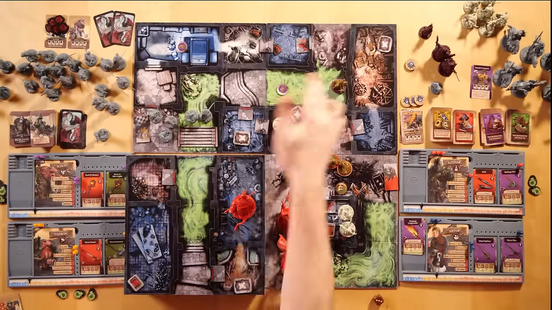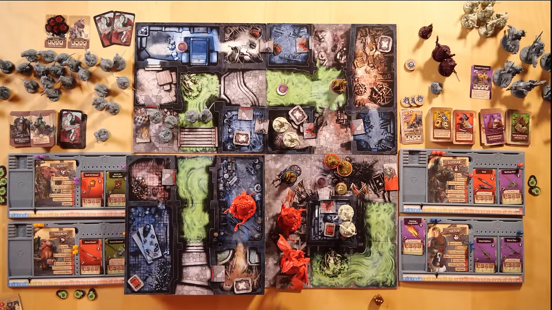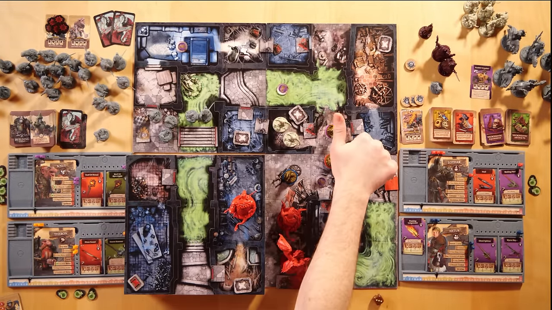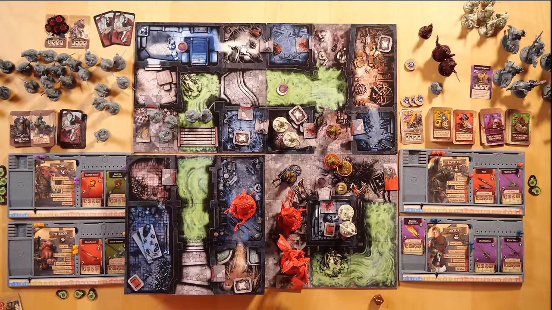Nut is going to go ahead and take his free gather mana action because he's in the stream. Adventurers have a maximum of 10 mana, by the way. They can hold up to 10 mana on them. And then he's going to wander over here where his goal is to try to take out these archers. So action one was a free gather. Action two is a move. Action three, he's going to use a Staff of Apocalypse, rolling 8 dice.